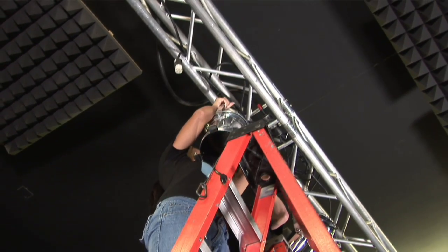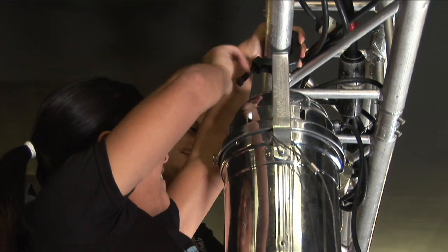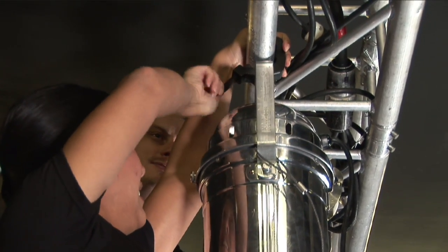Yep, and we also have to gel the color too. Oh, do we gel it up there or down here? Usually up there, yeah. Why can't we do it down here? Just the way it is. Great. It might look simple, but it's a little tricky to make precise adjustments to heavy equipment while you're trying to keep your balance from 10 feet off the ground.